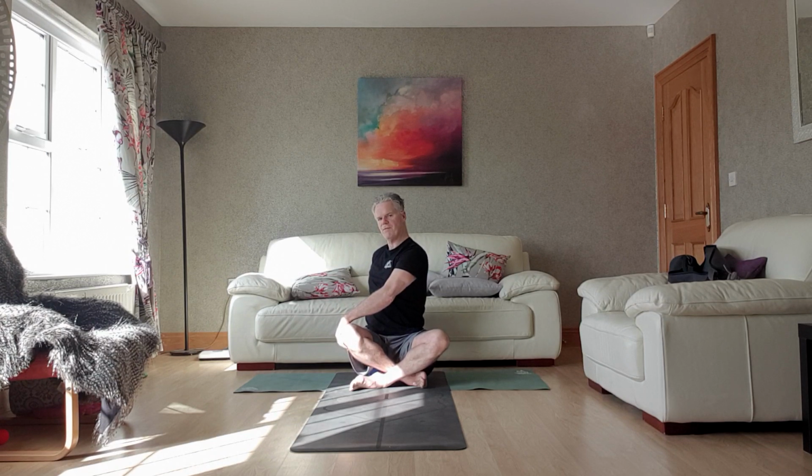First of all, press the fingers onto the ground to lengthen the spine, to get a big stretch and opening under the vertebrae. And then press the hand onto the thigh to revolve the spine, to turn right round towards the left-hand side. And then taking the gaze right over that left shoulder. Breathing in, breathing out. Keeping that breath in and out of the body as you go. Inhaling and exhaling. Every time you take an inhale, lengthen the spine. Every time you take the exhale, revolve. Breathing in and breathing out as you go.